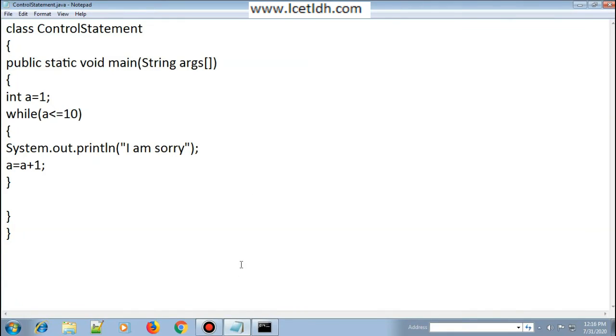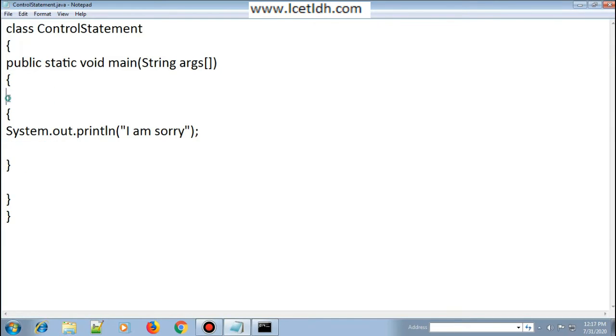Moving to the next, we are going to talk about the for loop. If you are working with the while loop, you have to initialize the number somewhere else, you have to check the condition somewhere else, and you have to increment that number somewhere else. But if I'm using the for loop, all these 3 tasks can be achieved with a single statement only. So let's see how you can do that.